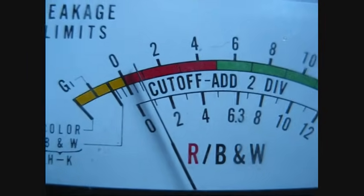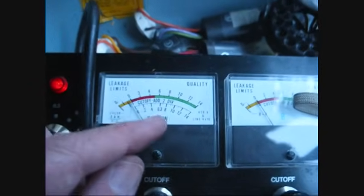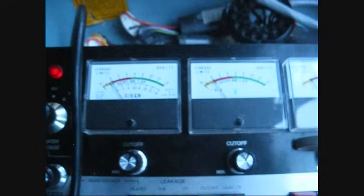Alright, they did go up, and I had to readjust the cutoff. So that's the red, that's the blue, and that's the green. So let's see about emission now. Alright, red, low end of the good as before, blue, same, green, a little bit better. Not a great tube, but certainly could be a lot worse. Let me bump it down to 5 volts and see what happens. Now, a like-new tube would read up in the upper portion of the green scale, and you would still get a good reading at 5 volts. I don't imagine we're going to get that here.